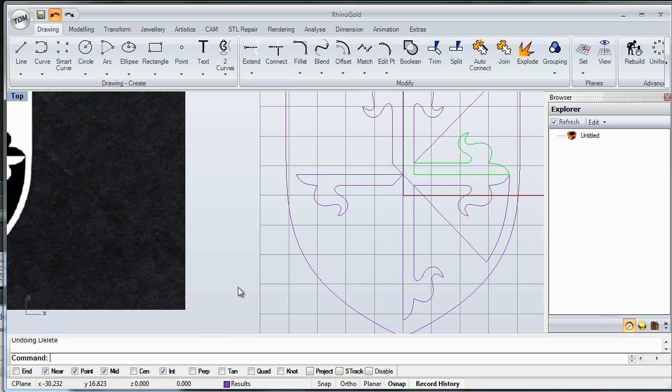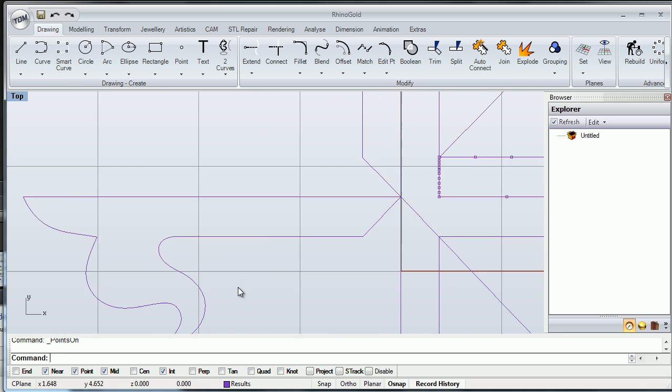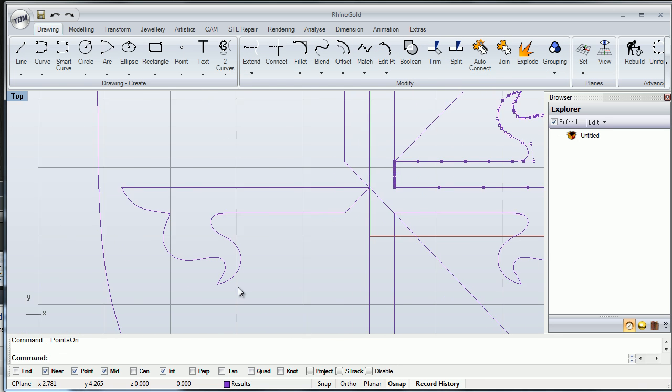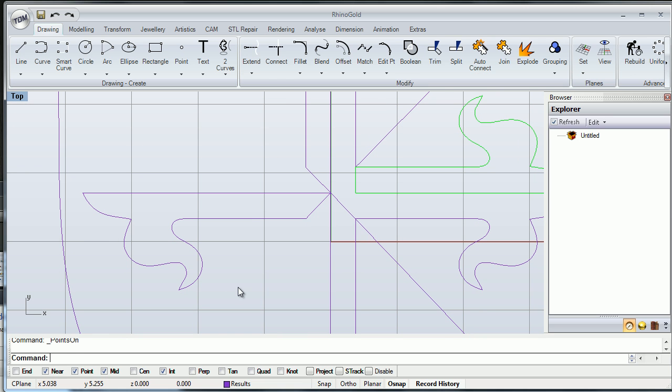Let me show you one thing, because maybe we can show the control points. We have a lot of control points here. Maybe the faster way is to create the curve again, but I can explode that. With control we unselect all these curves, we join again.